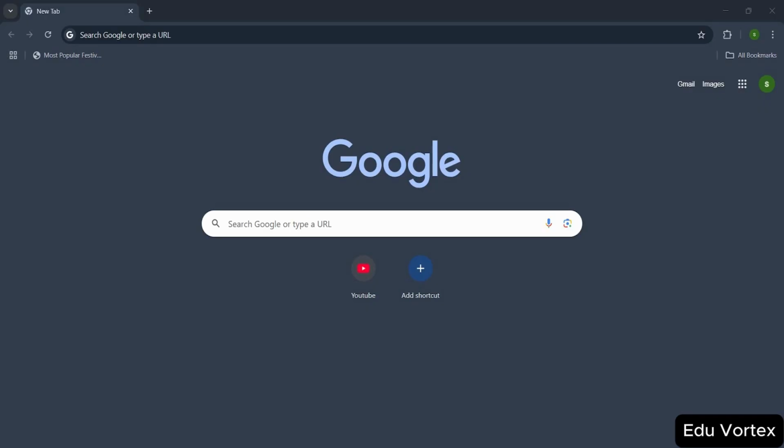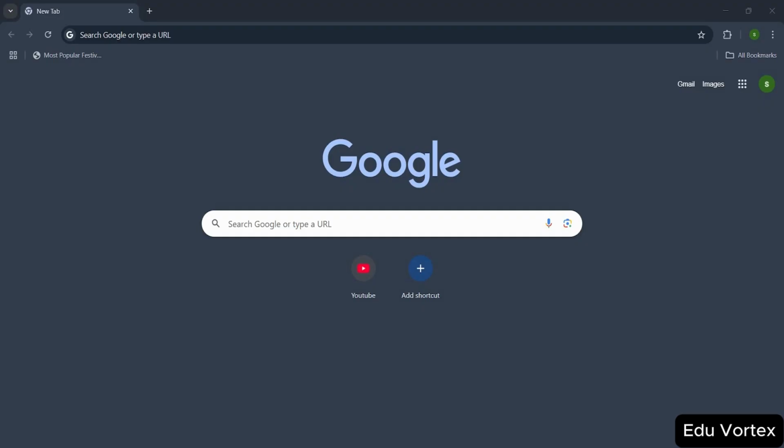Hi everyone, and welcome back to another new tutorial. Today's topic is setting up the development environment for the C programming language. Today we will download Code::Blocks. It's a popular open source IDE for C and C++ programming. This IDE is mainly used for C and C++ development, and it includes a compiler if you download the MinGW set version.